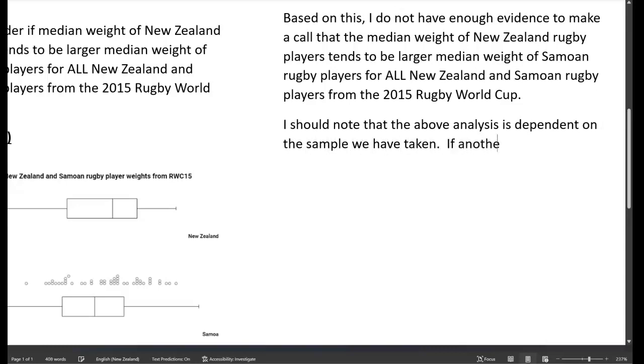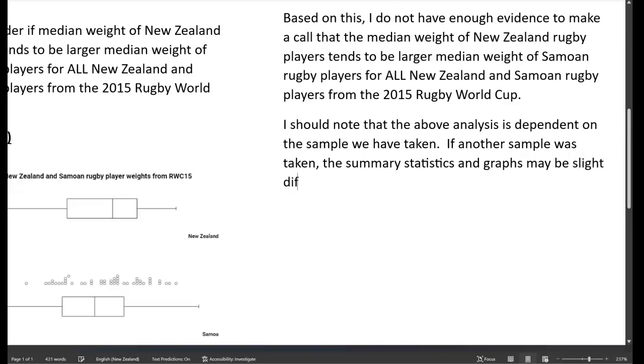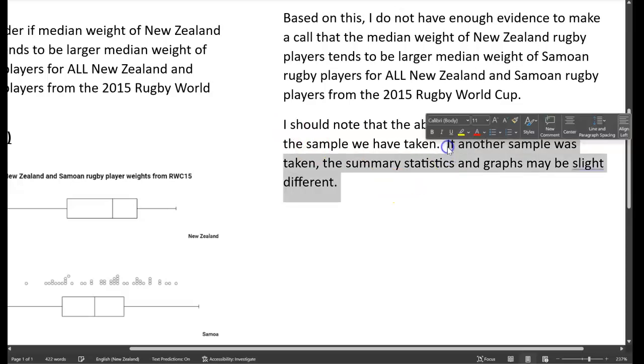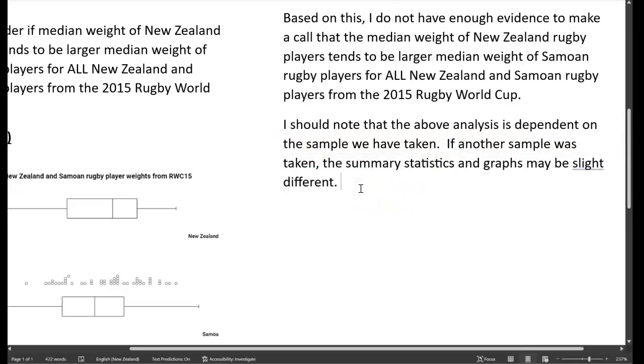If another sample was taken, the summary statistics, which is that red stuff, and graphs may be slightly different. So that's just noting everything may be slightly different.